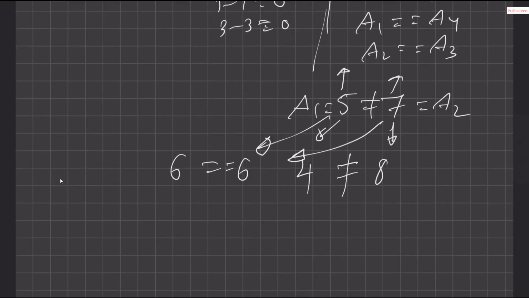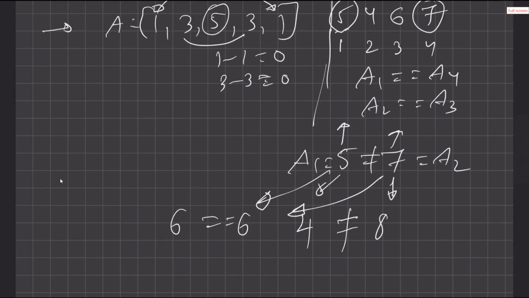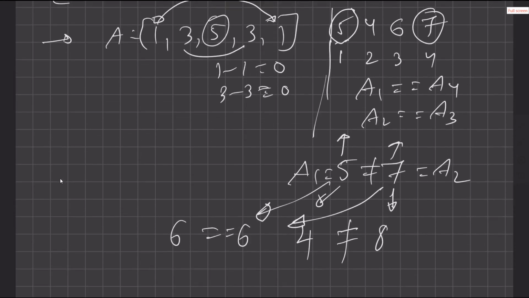So one thing you'll have to understand: any pair you are taking in the palindrome, whatever pairs you get, their difference has to be 2. Not greater than 2, not lesser than 2. If the difference is 0, that is good. You don't have to worry, because they are already equal. So we don't need to take care, which is the case here. But if they're not equal, we have to make sure those two pairs are equal.